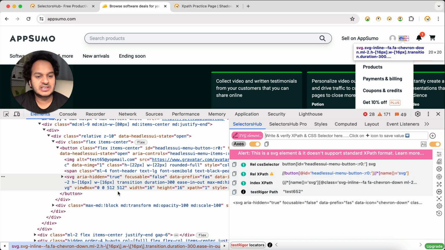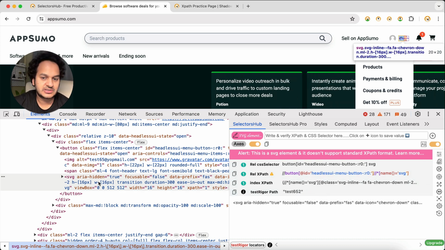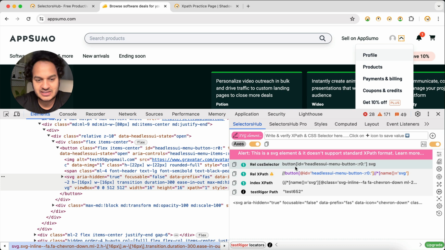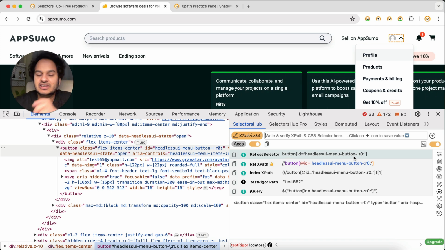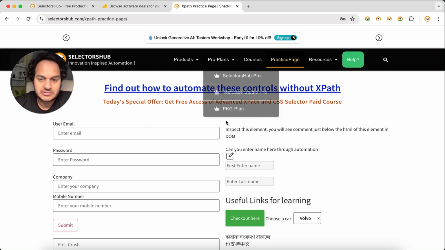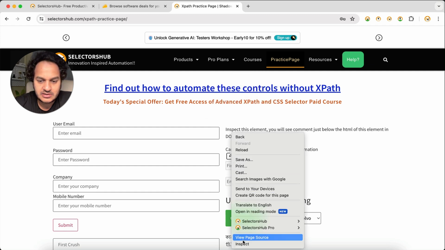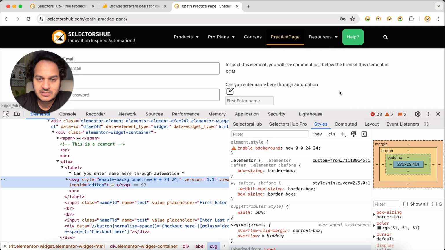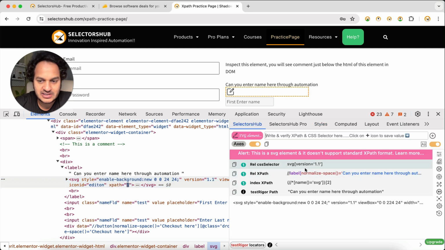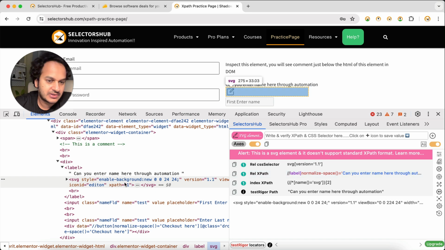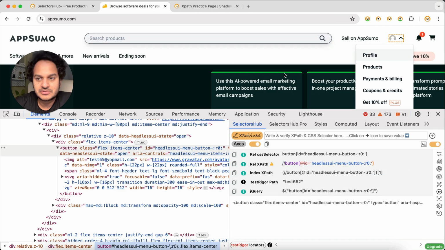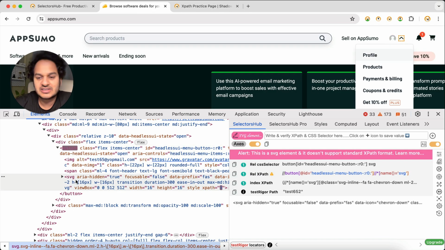Here you can see that now it is generating a unique CSS selector for this particular element, and it is very small in length as well. Similarly, if we inspect this element, you can see that it is generating a very unique and small, not lengthy, CSS selector. If you go to this page and try to inspect this element, both the free and pro versions will generate the unique CSS selector for such elements. You see here and here as well.